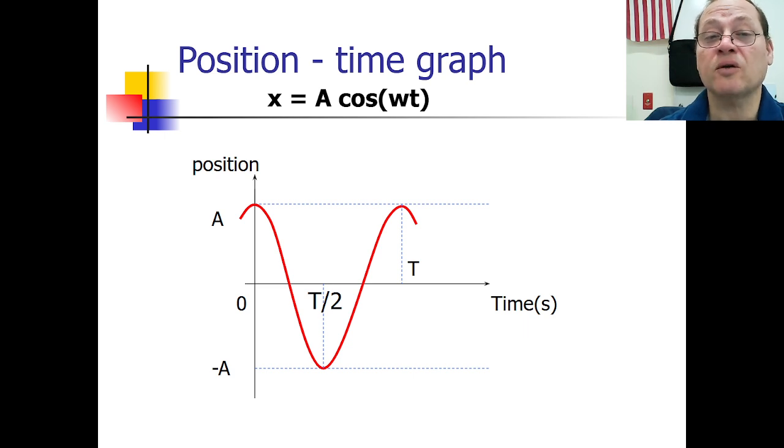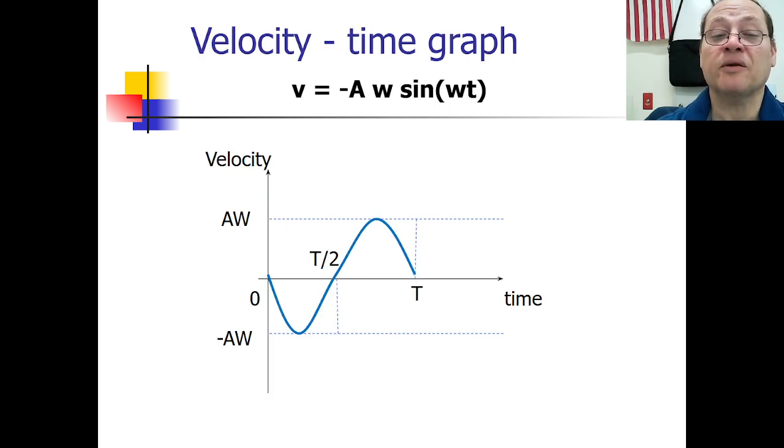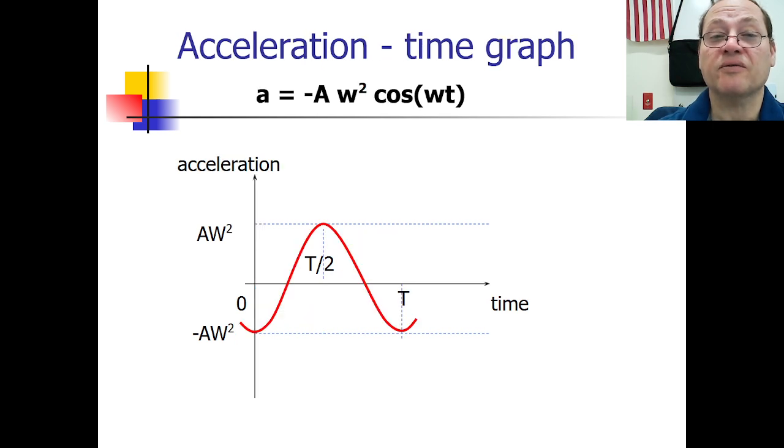This is a typical equation for a position time graph, where you can see one complete cycle, and so you can represent the cycle in a position time graph. So you can measure the period and the amplitude from this graph. You can also get the same information, although it's a little bit more complicated, for the velocity time graph. It's right here. And for the acceleration time graph right there.